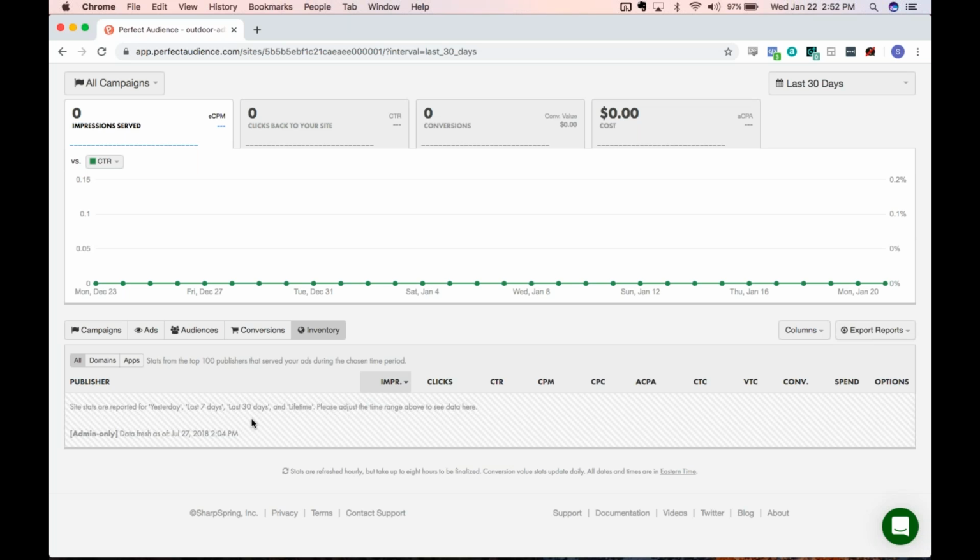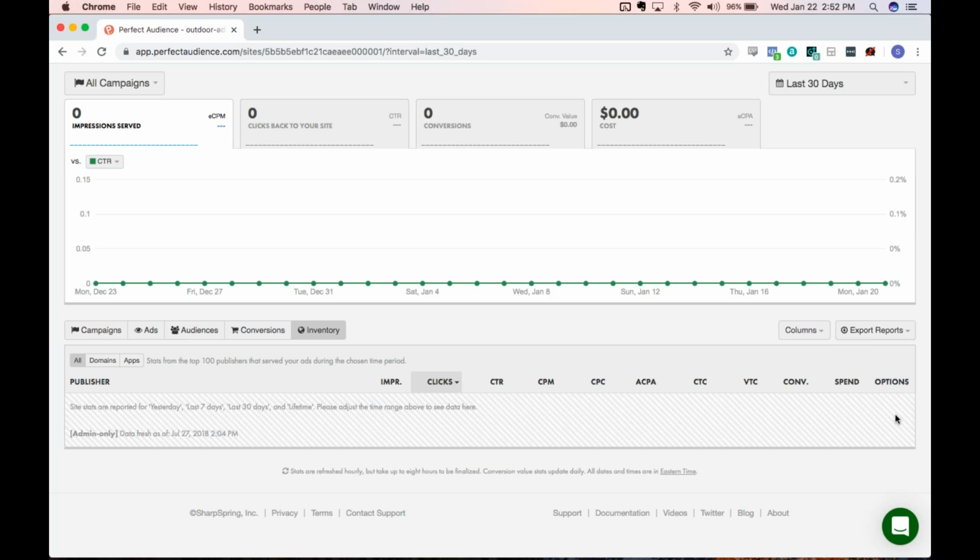The websites will appear right here along with all the various different stats pertaining to those different websites. So it'll show you like AOL.com served 1,000 impressions and had 20 clicks, et cetera, et cetera. So what you can do when you have data in your actual campaigns is you can sort these columns. And what I like to do is sort by what's most important to me, number of clicks usually, or click-through conversions, or click-through rates, something like that.